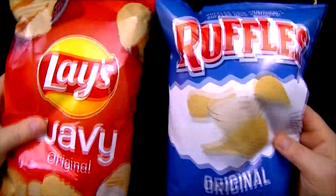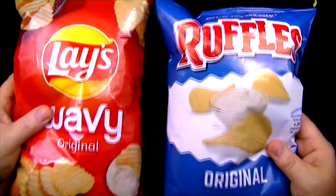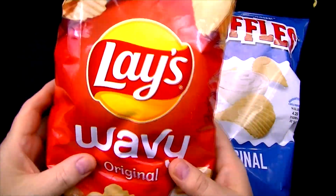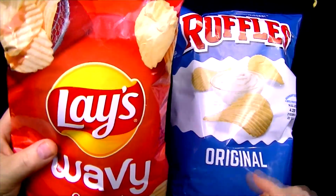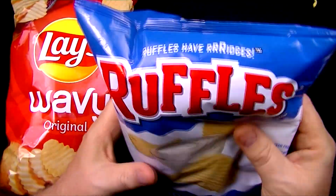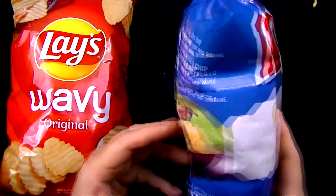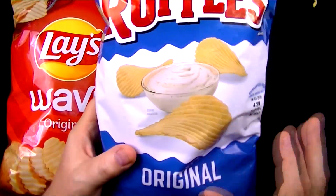I don't know, the packaging on both of these is really classy. I like both of these. The Lay's have got that bright red, and of course, red is my favorite color, and I like that real well. That's a neat looking package. And the Ruffles, it looks very retro. And I haven't bought Ruffles potato chips in quite some time, if ever, to tell you the truth.